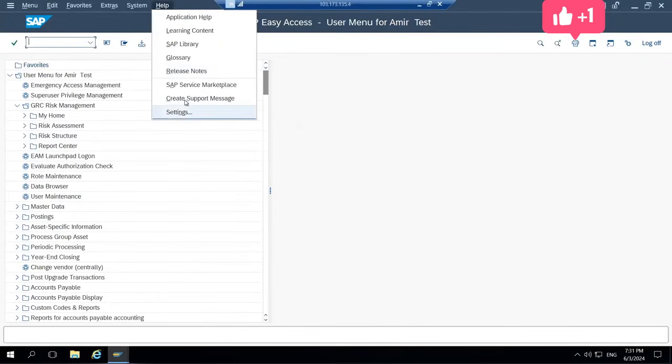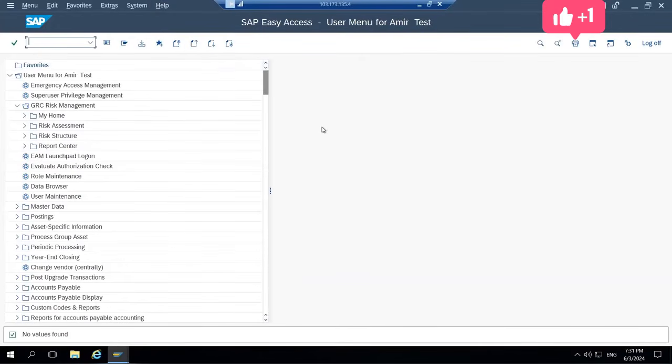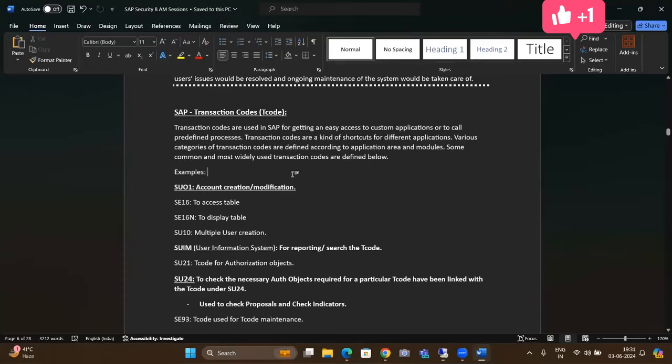It's a demo system, so no value is given. But in any organization, there will be a glossary where you can check the T codes and use them as well.